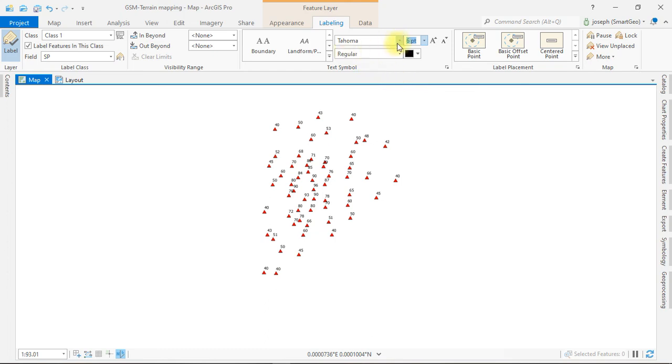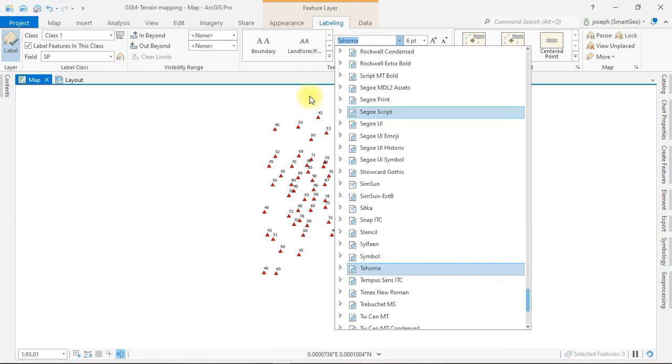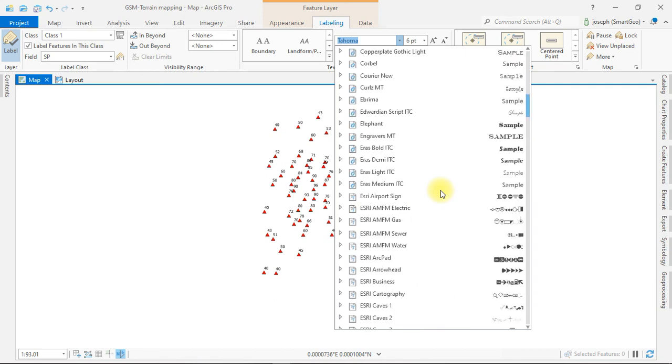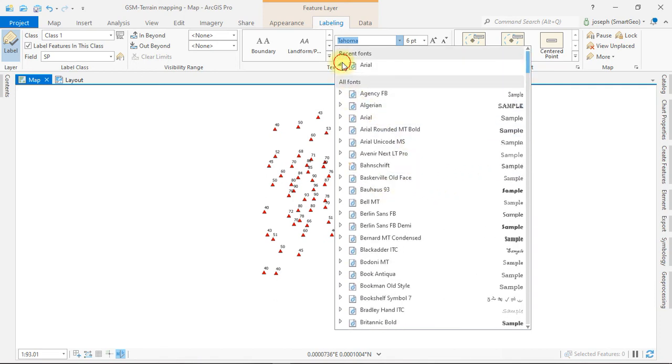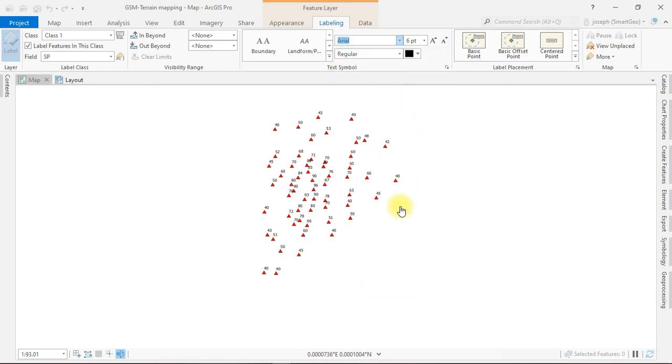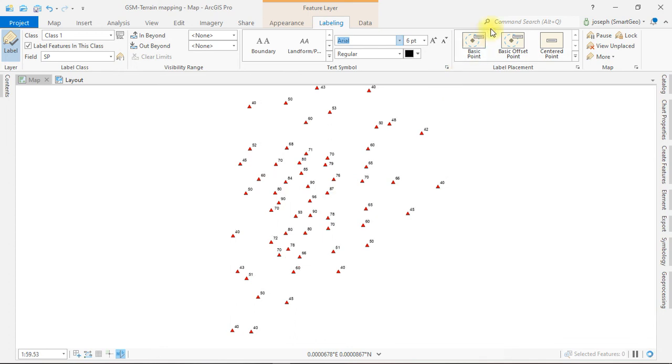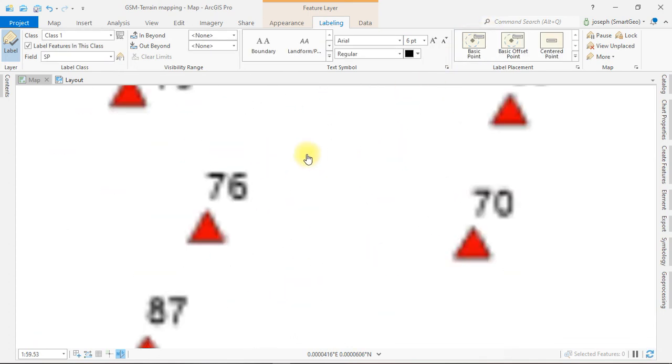Yeah, that's better. Also, I can change the font style. Let's use regular Arial. Also, let's have it centered. No, actually at the top right. There you go. You have it as an offset, or you can have it as a basic type. Let's see what that does. So you just play around. Okay, I think that's much better.